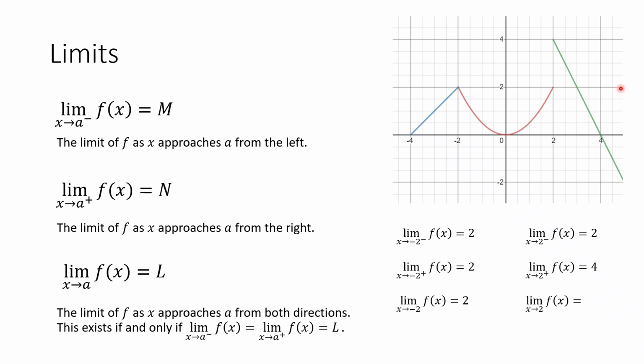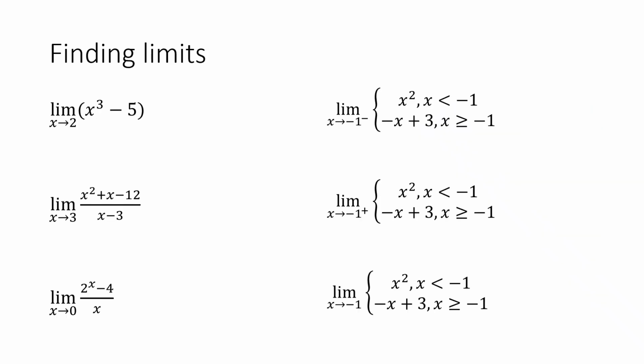That means that the limit as x approaches 2 over all of the function doesn't exist. We can write that as DNE, does not exist. We're going to take a look at a few different examples here. These ones on the left are just different examples of what we might find as problems or no problems in finding limits. Again, just using a graph for today.